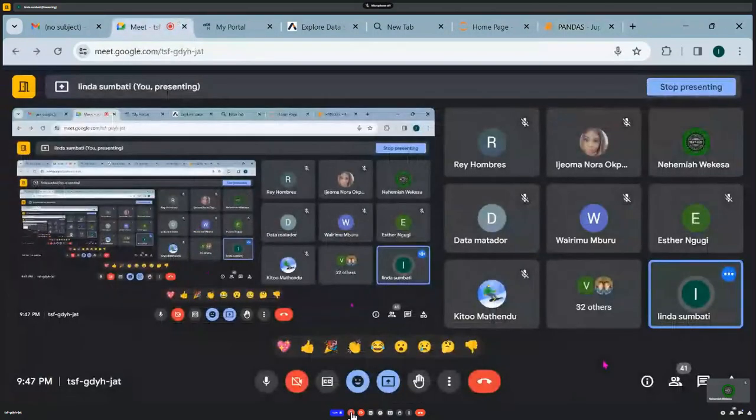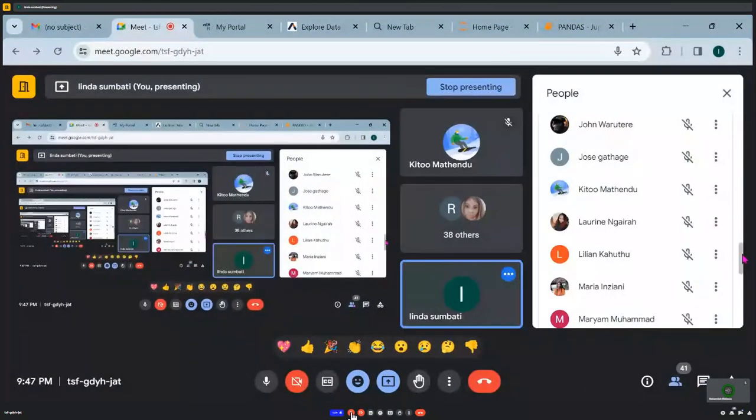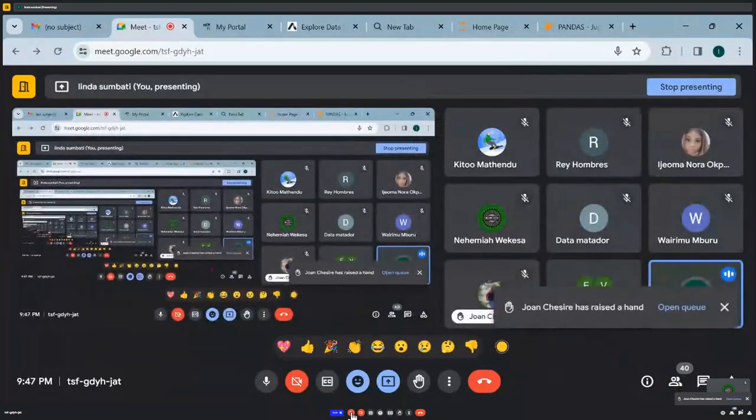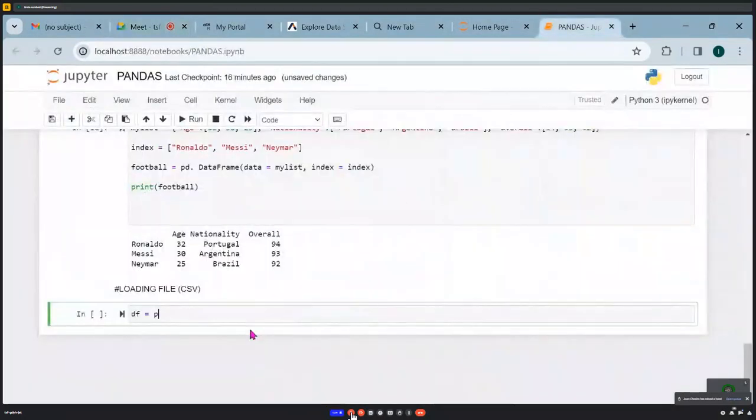There is a reason why I've picked, because I want it to stick. Jacob Njenga, can you talk if you are at a good place before I choose Joanne? It's okay, Joanne. It will be pd dot read, then if I'm not writing okay, you tell me, then underscore csv. Thank you. It's in small csv.